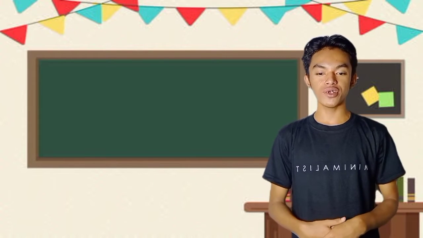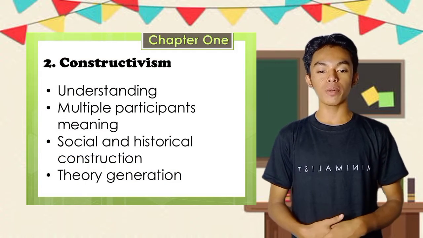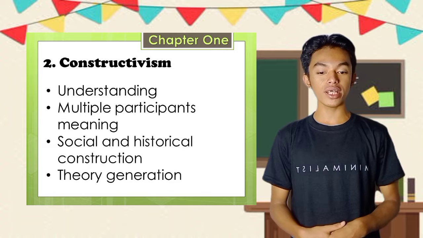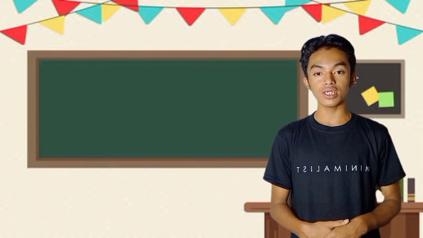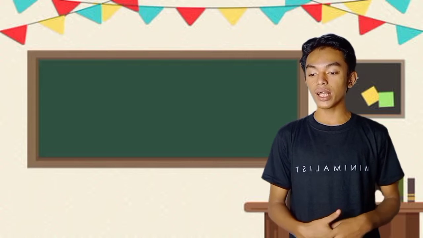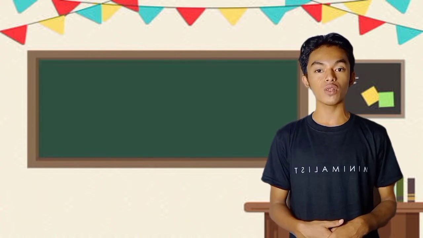So the next worldview is the constructivism. It is understanding multiple participants' meaning, social and historical construction, and theory generation. Constructivism is such a perspective. It is typically seen as an approach to qualitative research. It also holds assumptions that individuals seek understanding of the world in which they live and work.